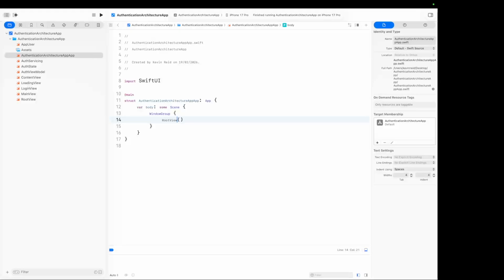Next thing we need to do is to add a proper service layer and storage layer, which will include our AuthServicing, which is our contract, our AuthService, which is the implementation, and the SessionStoring, which is our persistent abstraction. And this is what separates a working demo from production architecture.